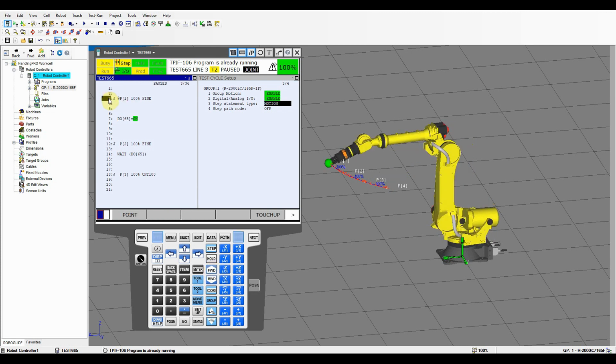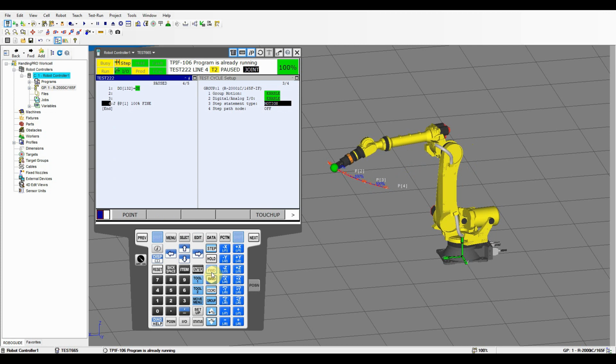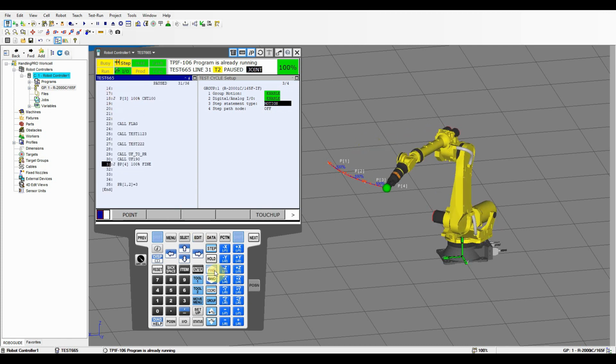As you can see, we jump to the first motion line. As we keep going, we're going to run through this continuously until we get to the next motion, and so on. And as you can see, I skipped all of the logic that was before. Let me go back. I skipped all of these programs because there is no motion inside of them, but inside of this program we have a motion. That's why our step logic stopped on it. We didn't stop on the logic before. And as we continue, we stopped on the next one, and like this we get to the end of the program. So that's the motion step mode.